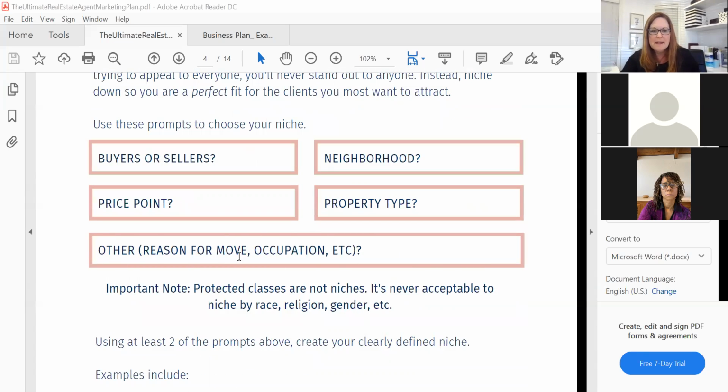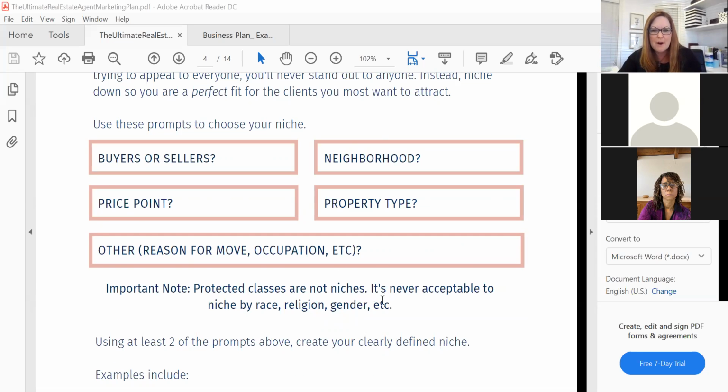I like this one. Maybe you think you could have more connection with, let's say, downsizers. My kids are out of college, one in college, so I know a lot of people who are in that same scenario.